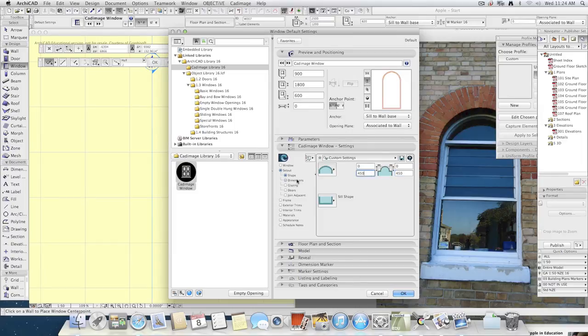Alright. The dimensions. Now, I've got three panes here, so I've actually got an upper and a middle and a lower, if you like. So I'm going to set this at, let's say, 400. Cool, so see I've got an extra pane in there now, and this bottom one to 400 as well. Oh no, it needs to be more than that, let's say 600. 700. That's looking about right. Cool. Obviously the more measurements you've got, the less guessing you have to do. So I've got my basic shape, that's cool.